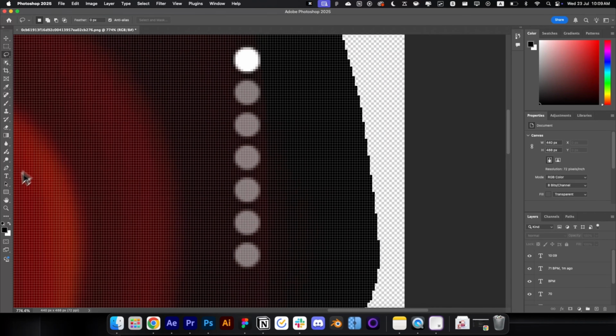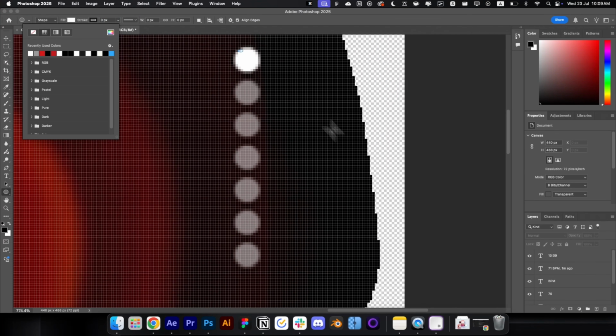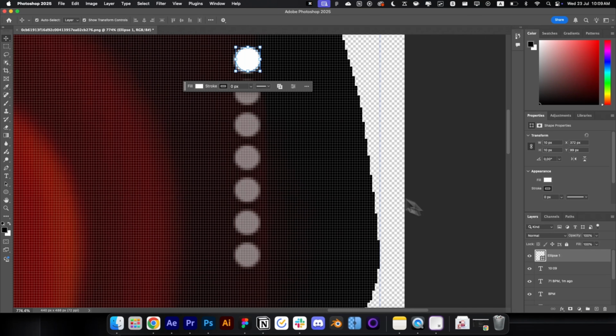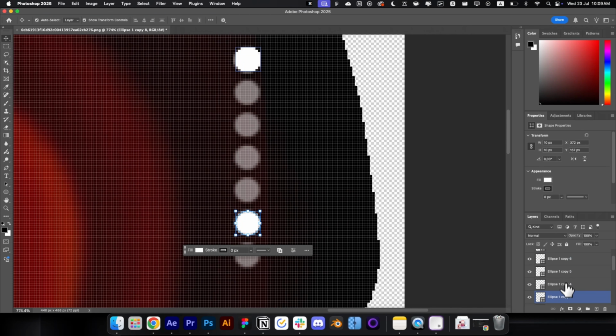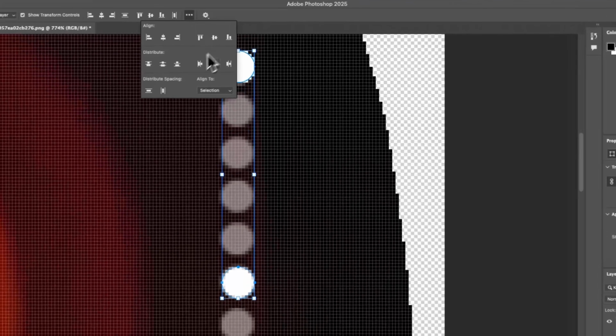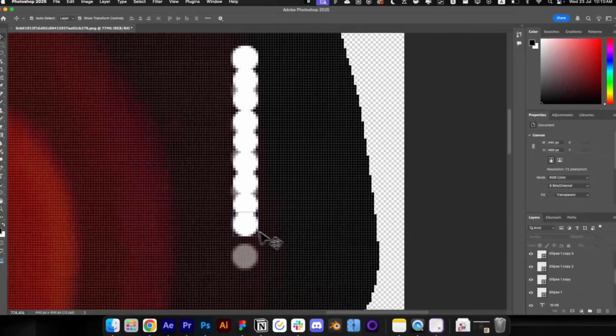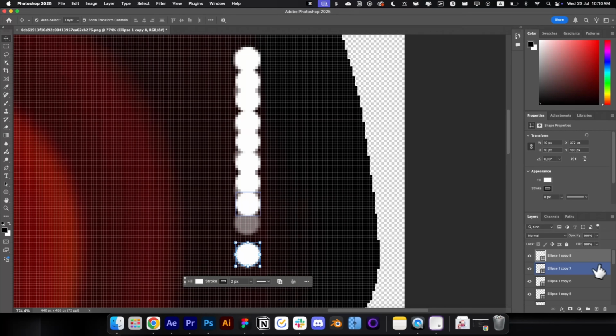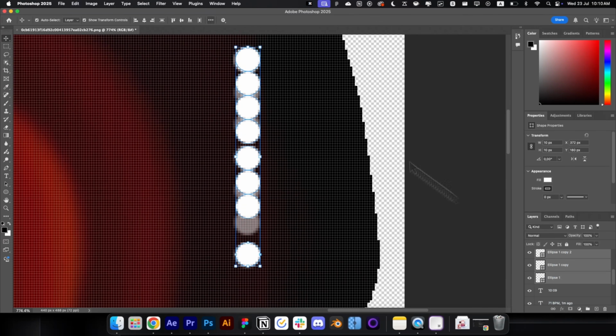Then using the ellipse tool, I'm gonna make a dot here, then duplicate it 5 or 6 times, then move it in the bottom here, select all of them and go to align tool here, select this option. You're gonna remove some circles, then let's do it again.